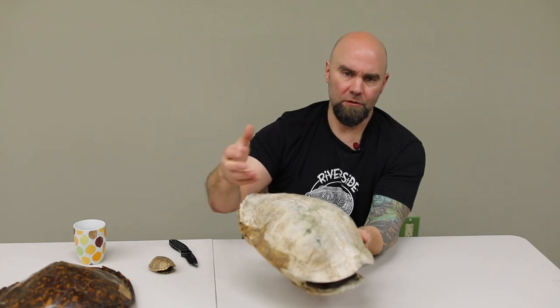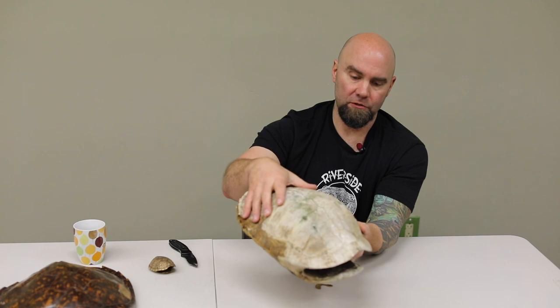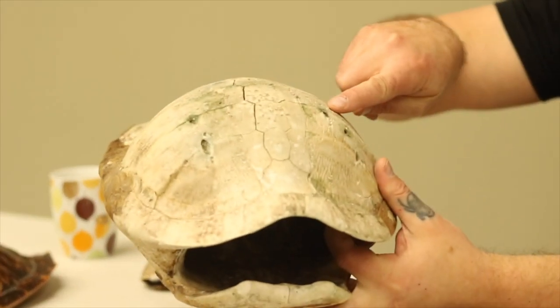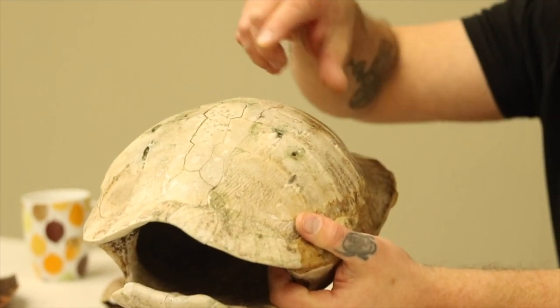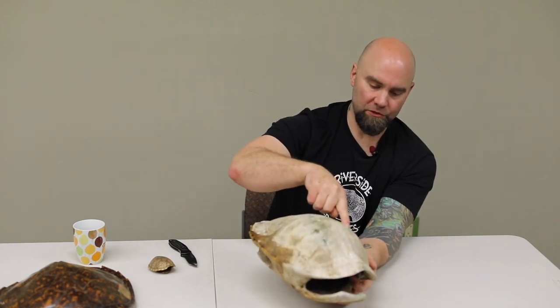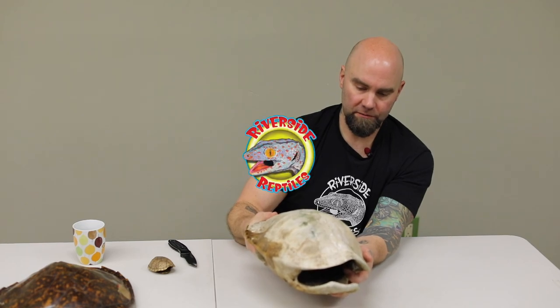But they're mostly deer bones. And so rodents, especially rodents, will chew on bones to get their calcium intake. So you can see right here, especially right here, there's some little chew marks from a mouse. There's some other bites and nibbles on the shell, all most likely from rodents.